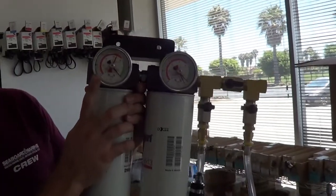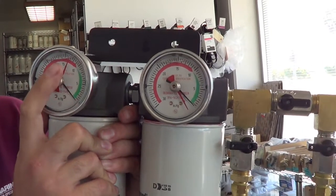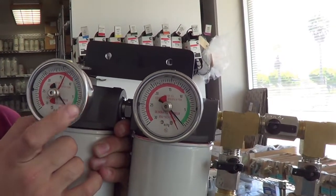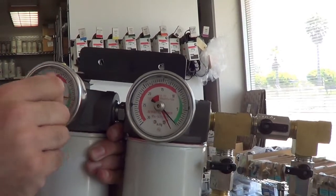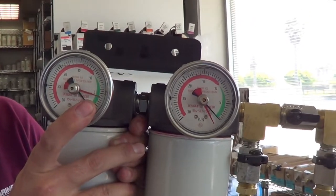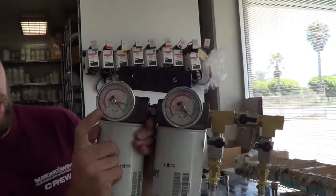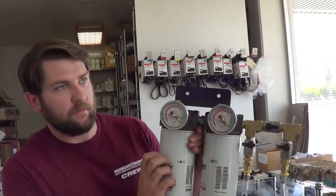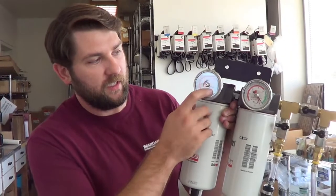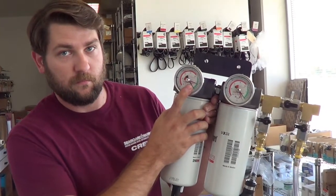Our vacuum gauges here, our drag point gauges, you'll see that there's two pointers on here, a black one and a red one. They're going to move together. The red one is actually attached to the black one when they move, and you'll notice that the red one stays after you shut down the engine. That's going to show you the restriction on your filters. When you have brand new filters, that's going to give you your baseline, that's your clean. You want to change your filters when you see it's getting above 10 over your clean or your baseline.